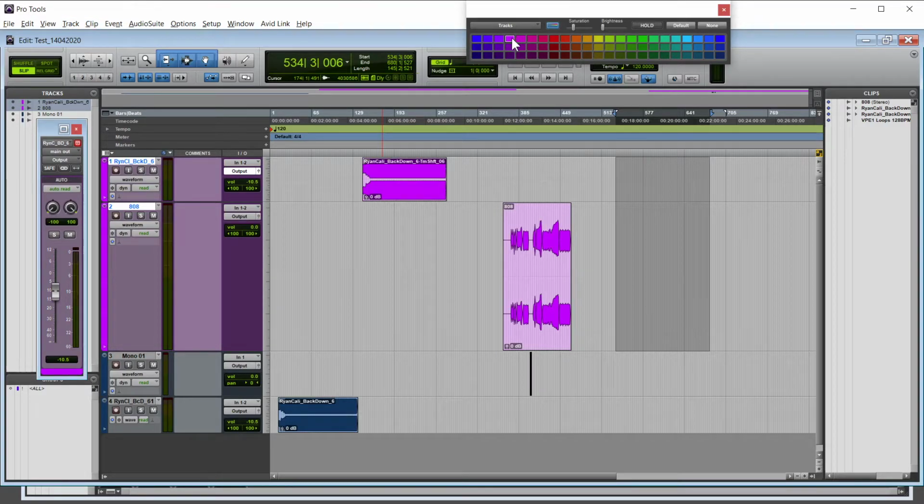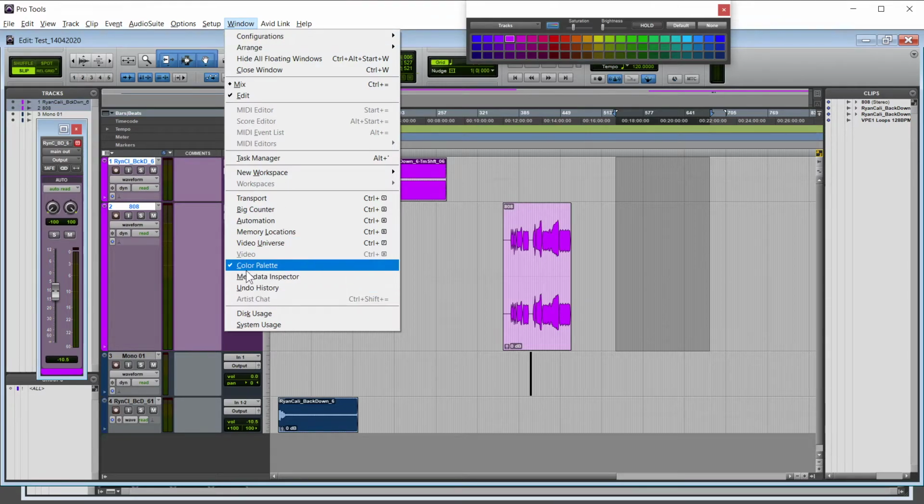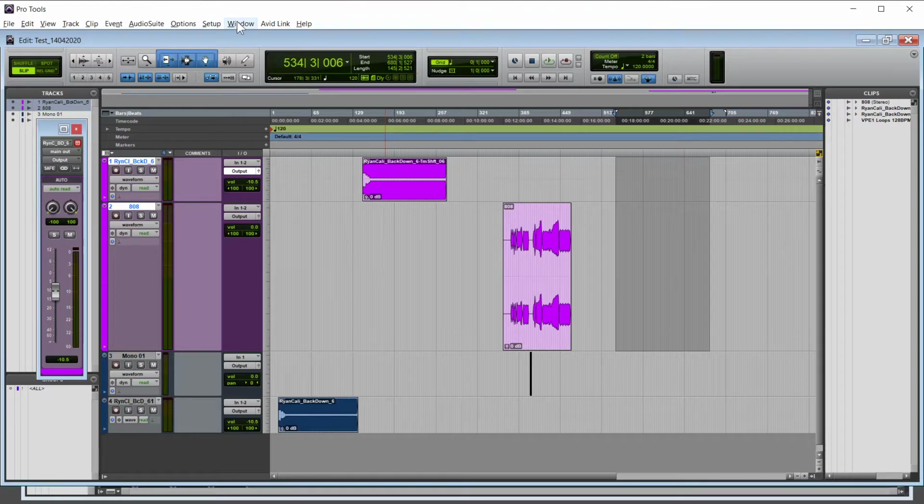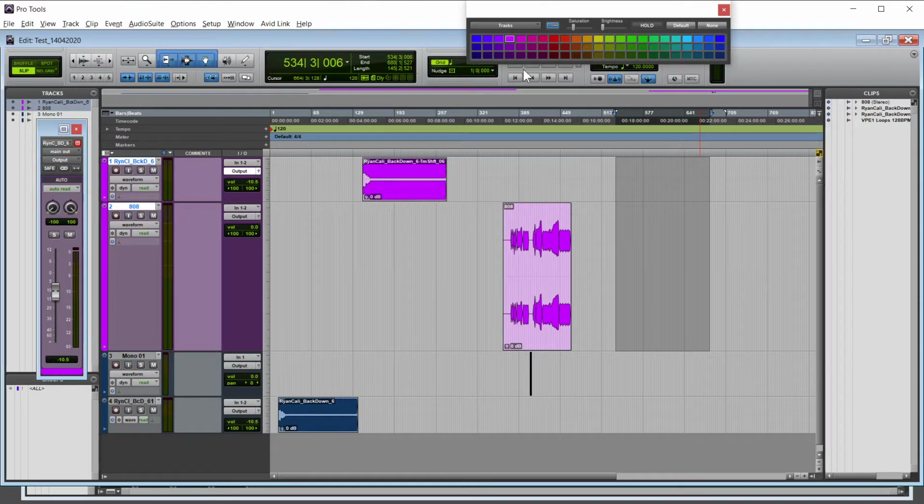So for the purple color, you can get this palette from here, window, and over here the color palette option is there. Otherwise, if you don't want to open it from window, color palette, you can click on this color palette over here, double click, and you will get this option, right? And from here you can change whatever color you want. Again, over here you have to see on what, on which thing, you are applying this color, right?